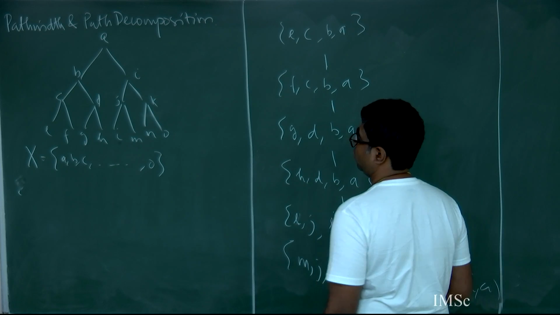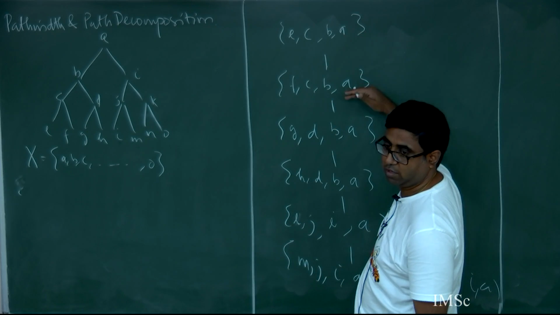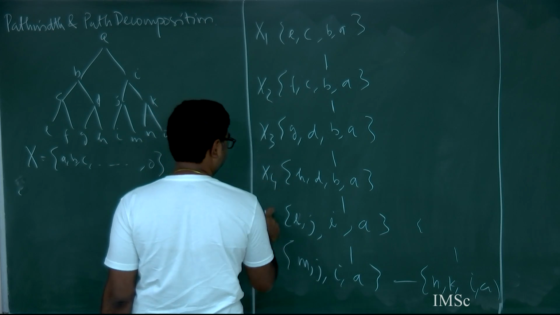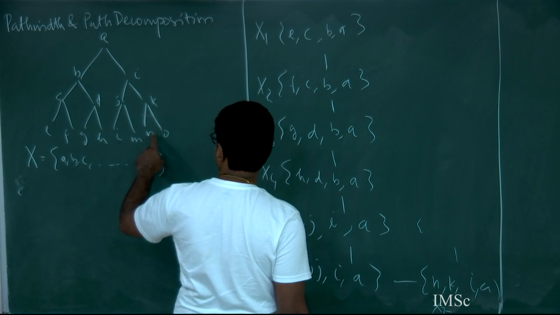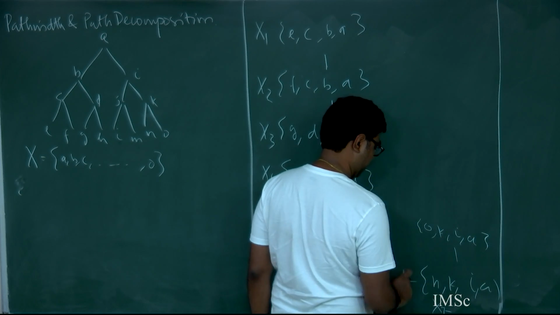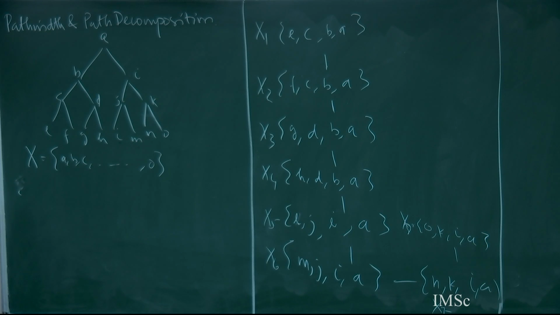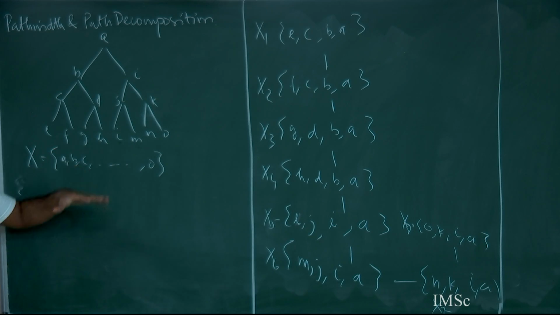And remember, what was path decomposition? It was a sequence of vertex sets. So this is the sequence I'm defining. First one, second one, right? So this is your X1, X2, X3, X4, X5, X6, X7, and this is X8. By choice, it definitely contains all the vertices, in fact many times. Every edge occurs in some path, and we have taken a path from leaf to root, so of course every endpoint of every edge is part of some bag.